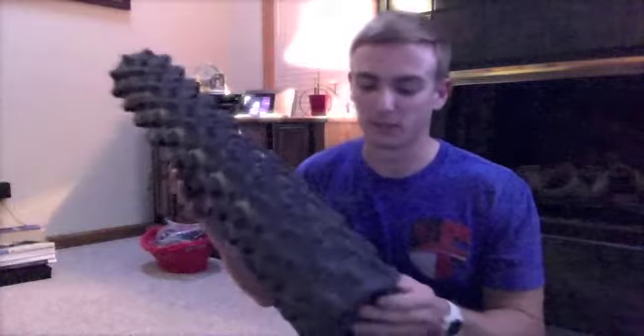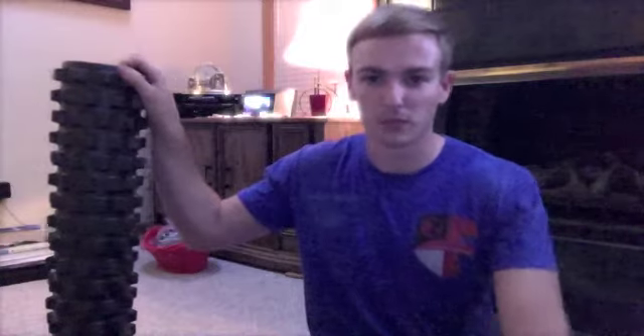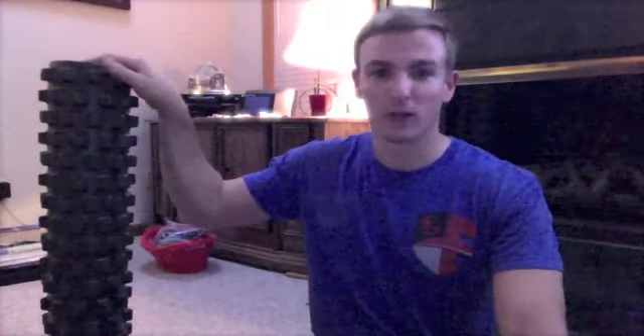I've got my rumble roller — this is for sore muscles, tight hips, and my shoulders, which get a little out of whack from snatching. I can loosen them up and stay mobile. You can get the rumble roller from Rogue Fitness or Again Faster, just Google it. They come in smaller sizes; I'm a tall guy so I use a big foam roller. I like it because it's like a deep tissue massage, but they also have flat ones like we use at Faction — those are great tools too.